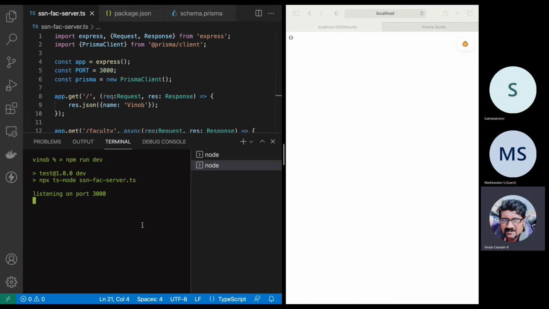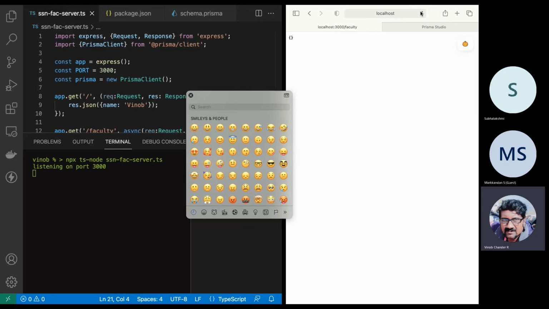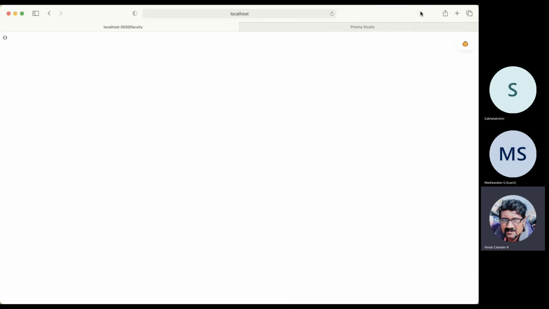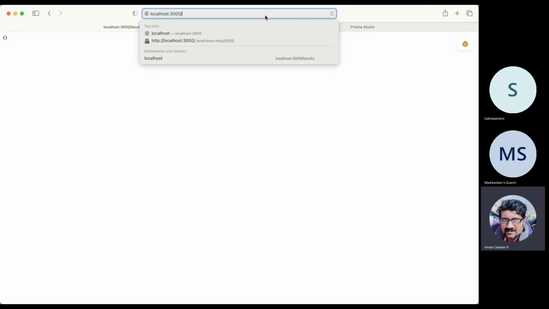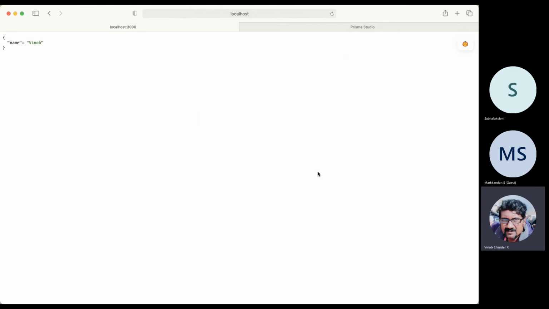Let us explicitly run it via npx ts-node and see if it works. Okay, so this route is working. The other route we are not able to reach.